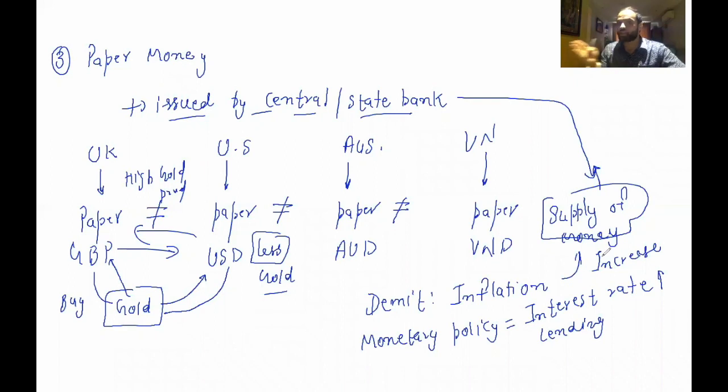So what will the central bank tell the banks? The central bank will strictly tell the banks to increase the interest. So all the banks will increase the interest lending rate. When you go to the bank to borrow money, the bank is going to charge very high interest, and you worry. You're not going to borrow money from the bank at a high rate of interest, because how are you going to return that money back to the bank? All right. So that's why, in order to control the supply of money, the bank will increase the interest rate. And then the supply of money has been stopped. No more supply. And then people start consuming, circulating that money.